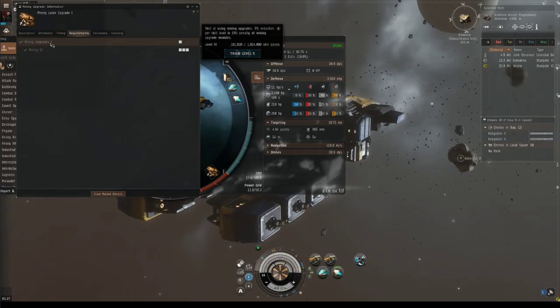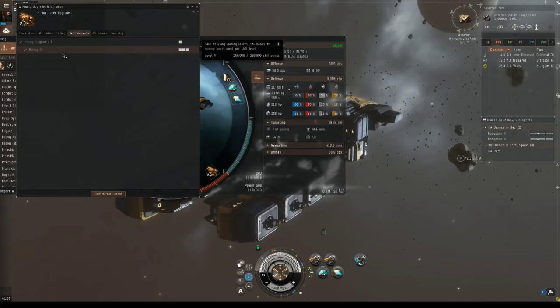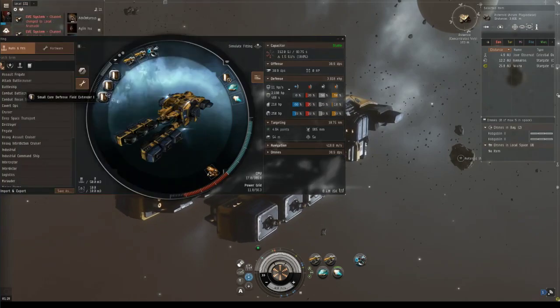In order to train Mining Upgrades level 1, you do need Mining level 3. That's not a problem because you're going to be training that anyway because you want that 5% bonus yield per level of Mining. And Mining is kind of the base skill that unlocks all the other support skills that are going to increase your yield. So yeah, you want to get that to level 3 as soon as possible and then start working on Mining Upgrades, etc.